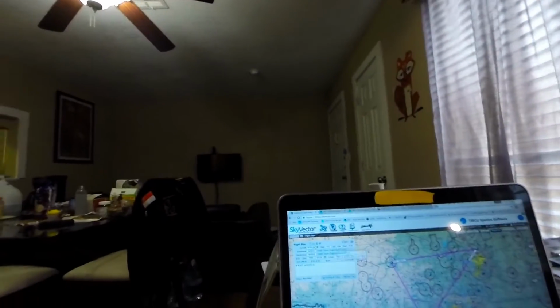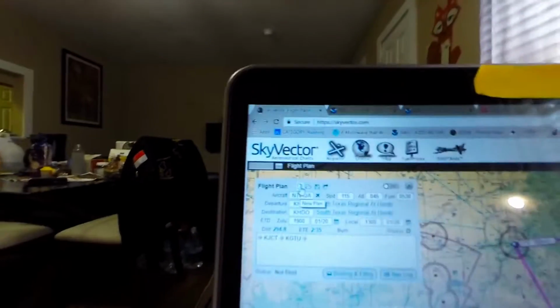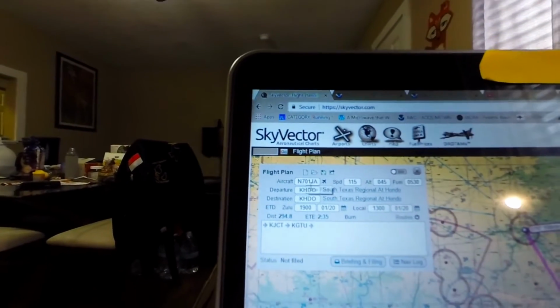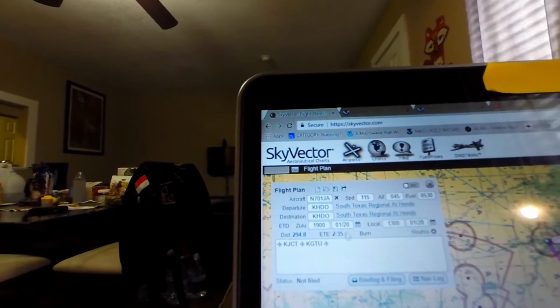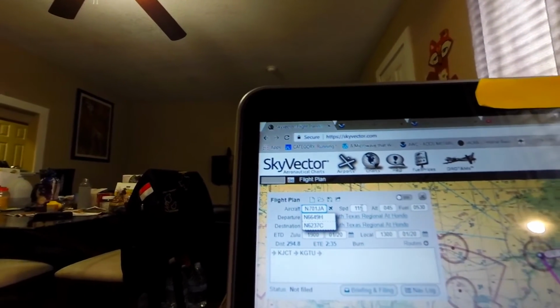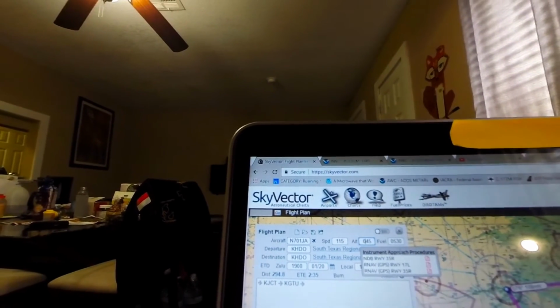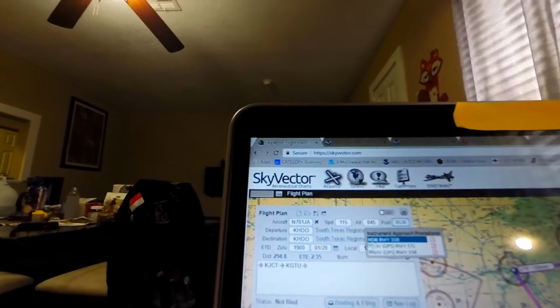And then you have to make an account. This is already inside my account, so you just click new plan, and then fill in all the necessary information like your aircraft tail number, your airspeed, your initial cruising altitude, and your fuel.